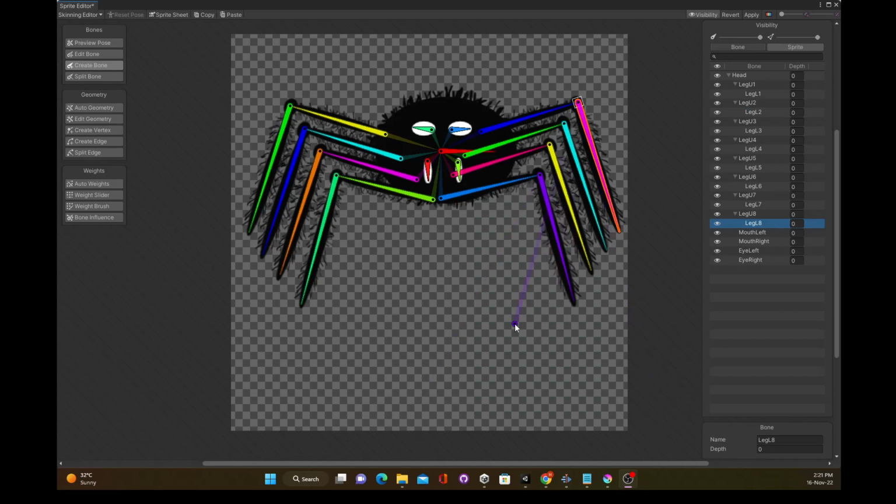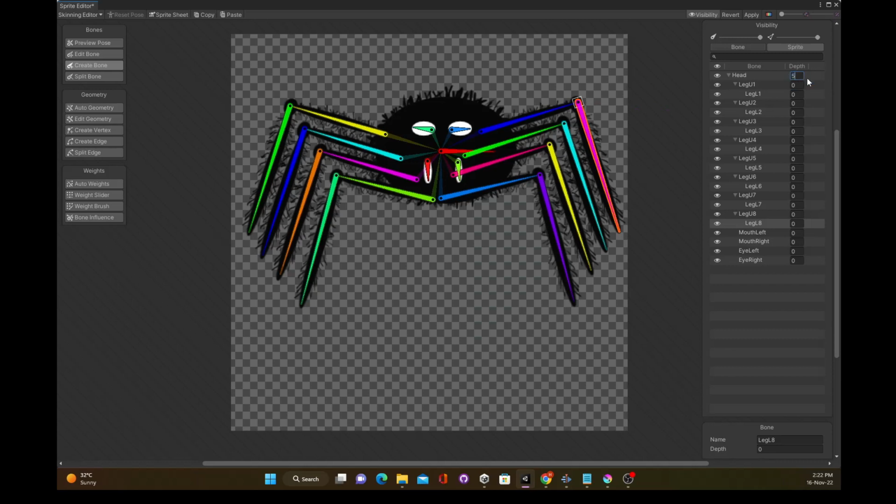Now that we've properly named all our bones, I want to give a quick mention to bone depth. Each sprite will be attached to its bone when it gets into Unity, and the bone depth will basically determine which bones or which parts of the sprite show in front of which parts. So, the smaller the bone depth number, the further back an element would be. So if I were to make my head 0 and all the other leg elements a bigger number than that, that would mean that I would have a head in the back and legs moving in front of it. This would be undesirable in this case.